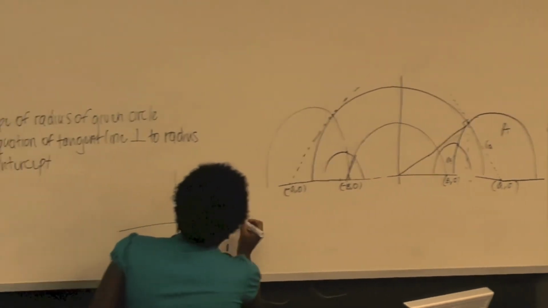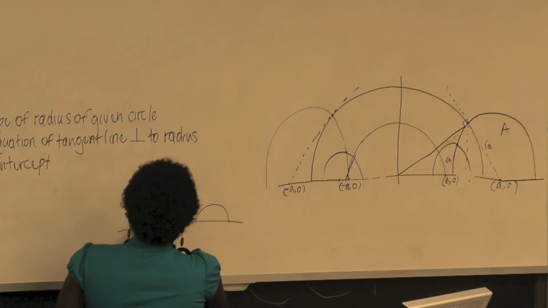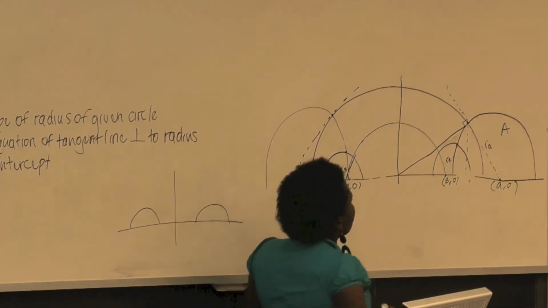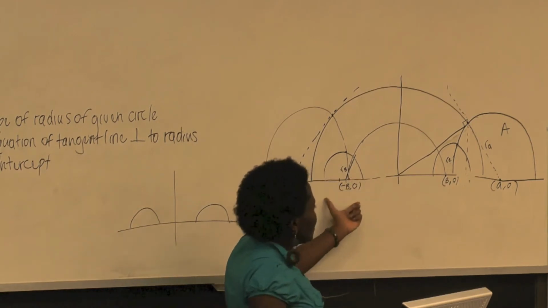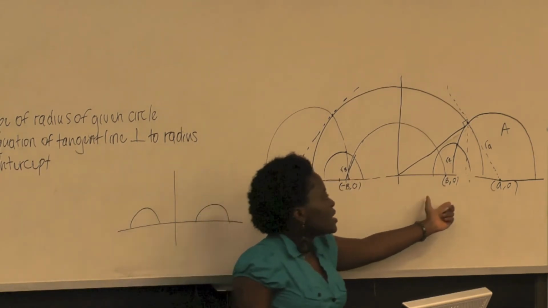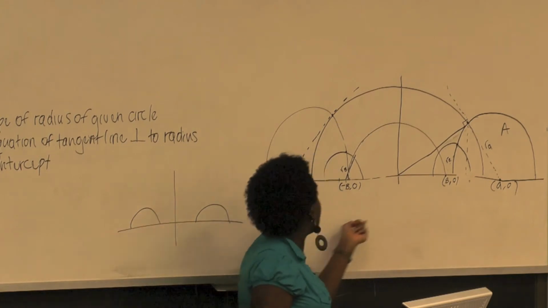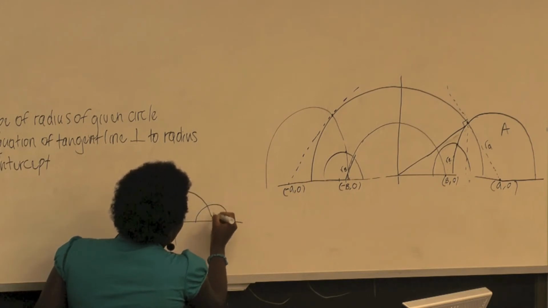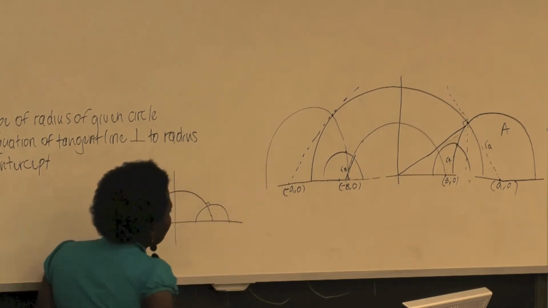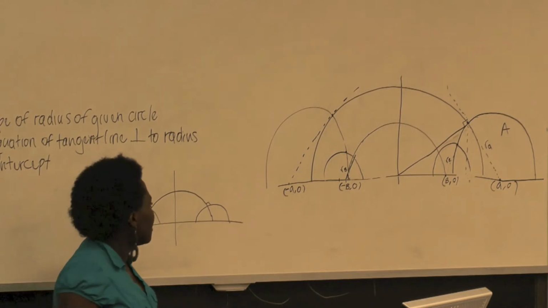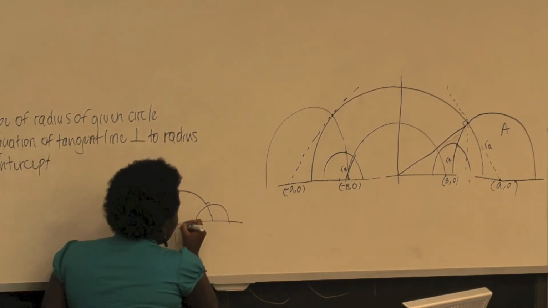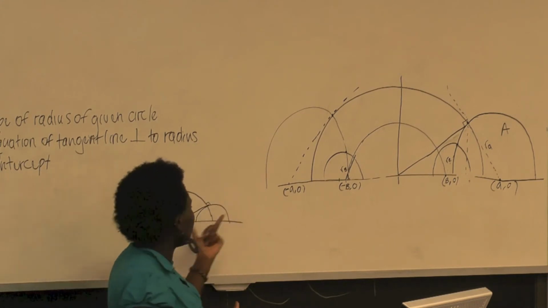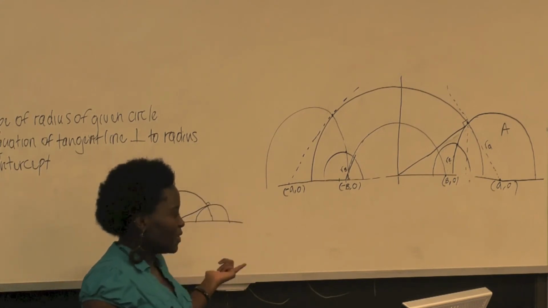We have these two circles that we already have, with radius, I'll call this radius RB. This one is centered at negative B, 0, and this one is centered at B, 0. We want to find this one that makes a 90-degree angle with that one and that one. Essentially, you just need to find the radius of this last circle, because we already know that it's centered at the origin.